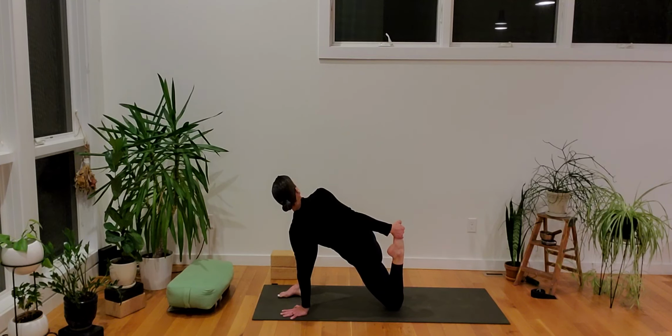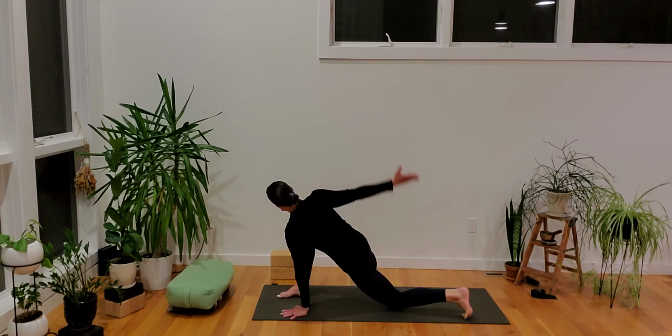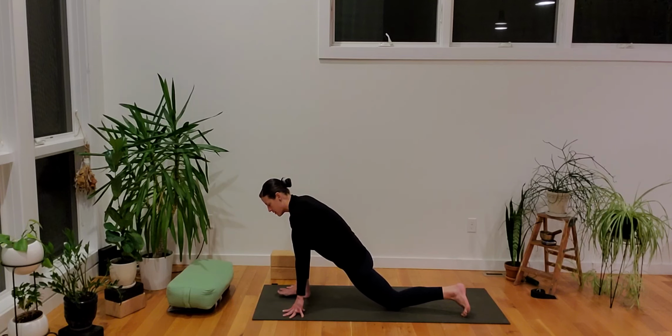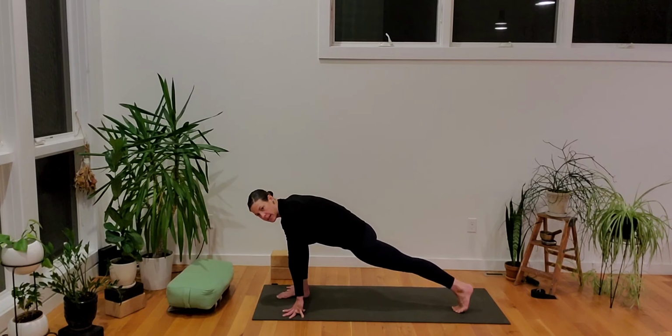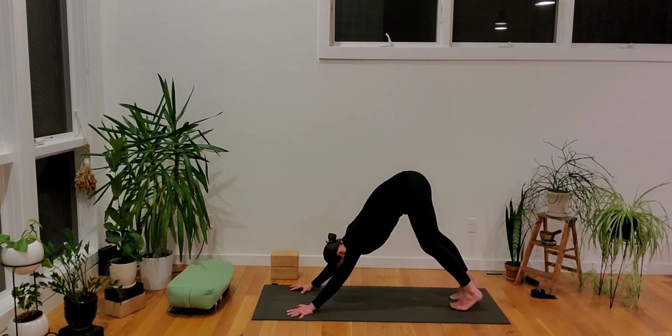Good. If you have the left foot in your hand, gently let it go. And then let's all sweep the right arm up and then take the hand back to the floor outside of the foot. Good. From here, lift your back knee high again, plant your palms, and step back and up into downward facing dog.